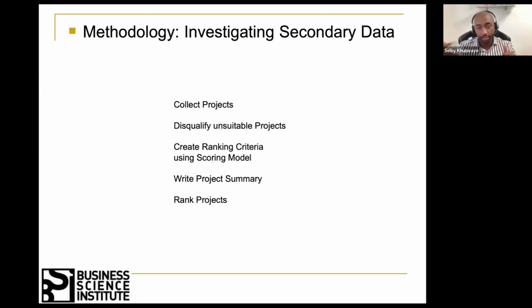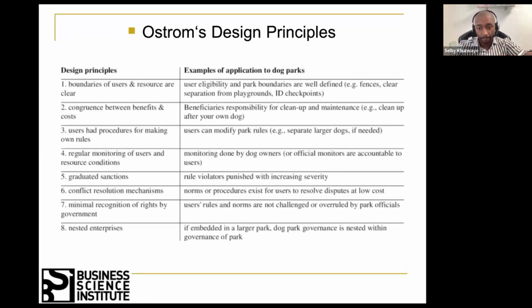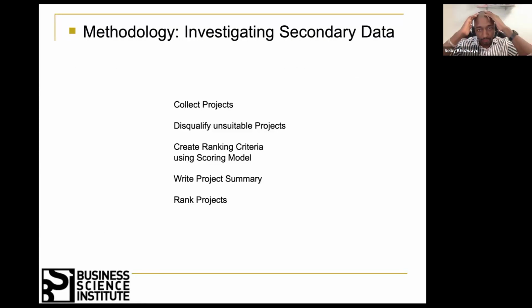I had projects which are like some scam projects, in my opinion, projects which were not transparent enough, projects which seemed not feasible. And with my background, I think I'm technical enough to understand where some limitations lie, and I disqualify those projects. Now I'm left with, let's say, 30 projects. Those 30 projects, I have to find a way to rank them using these design principles. Okay? But the thing is, this can be very subjective.